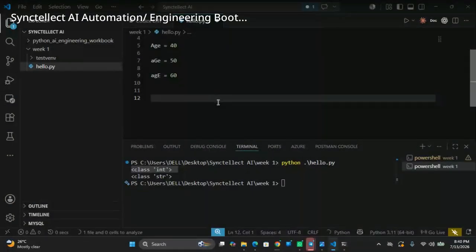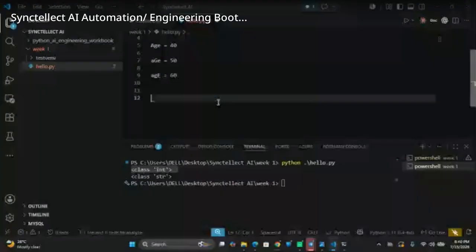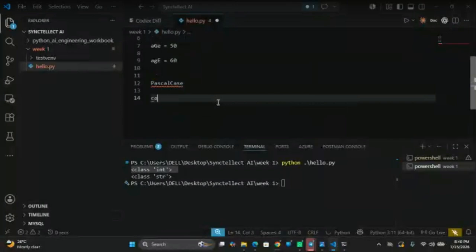So this is Pascal case. Now each word is starting with what? It's starting with a capital letter. This is camel case.